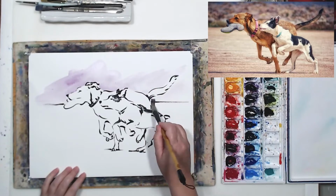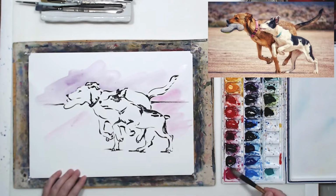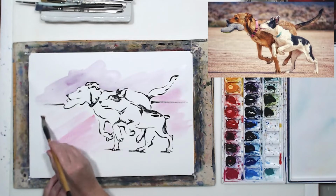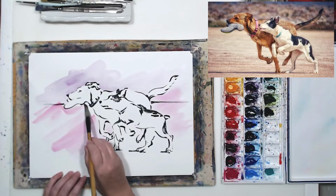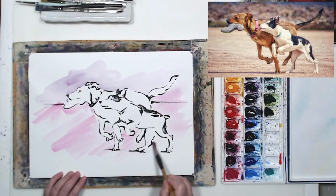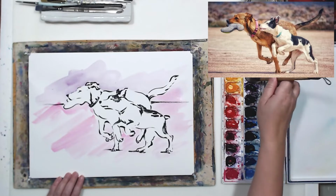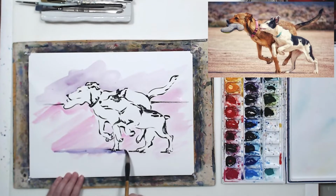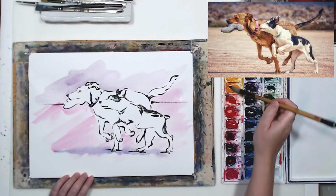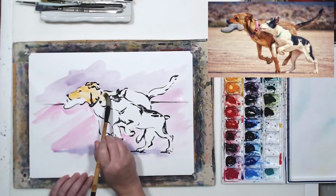With watercolor, I would like to create a vignette. I'm not going to cover the whole background. Using ultramarine purple, some opera pink. Throw in some orange for the dog. I'm going to paint the whole dog with permanent orange.